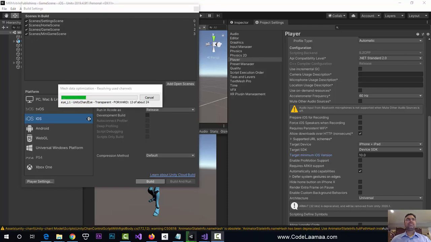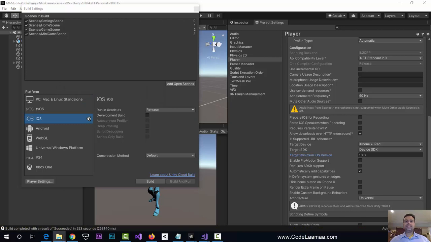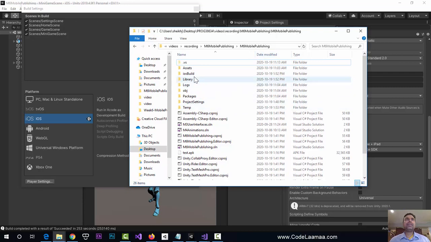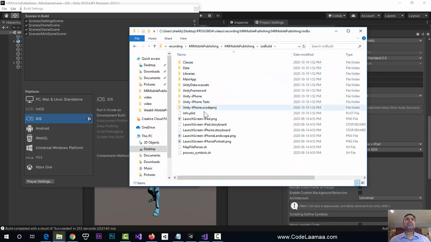All right, so you see it's building. So it's going to go through this whole process. So I'm just going to pause the video and we'll fast forward to when we're done. All right, and so when it's done, you'll see a Windows Explorer window pop up, and there's iOS build. You see all the files you need for iOS, right?